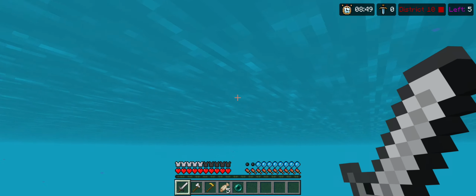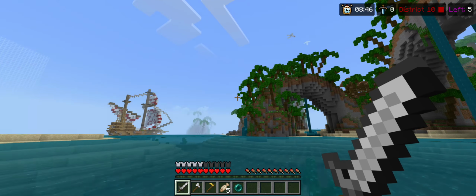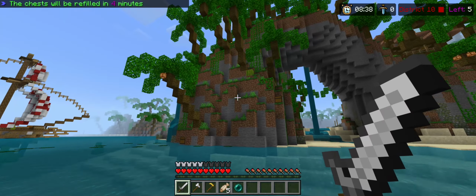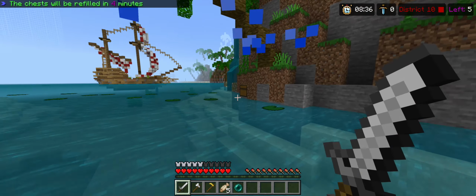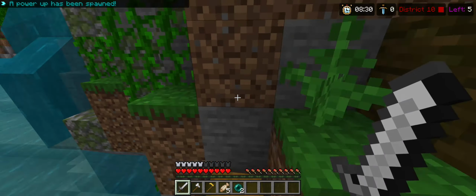I just pulled the Angry Birds. The Angry Birds guy. The chest will be refilled in 4 minutes. You know what? Let's get on top of here. There's a chest right there. Let's go get this chest. There's also another one right here. Sweet. What's in this chest? Another ender pearl, more gold, and that's it.